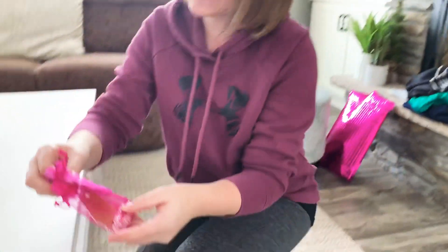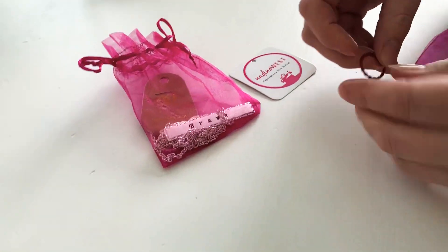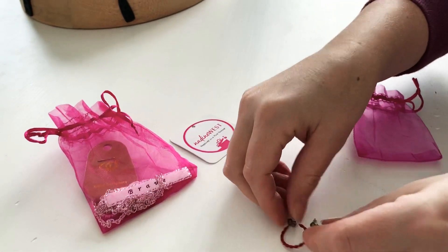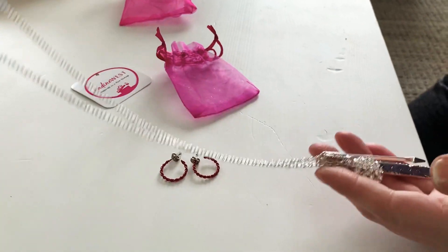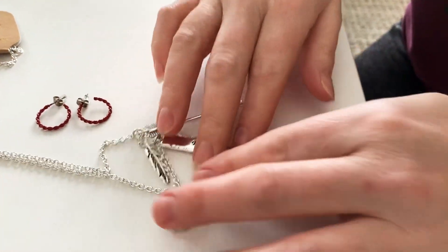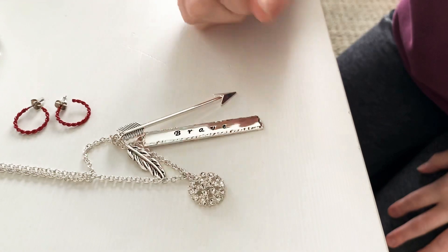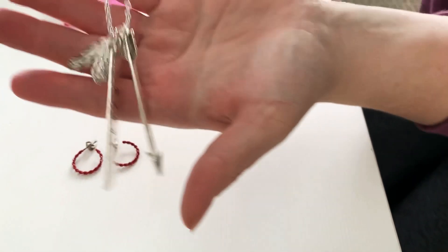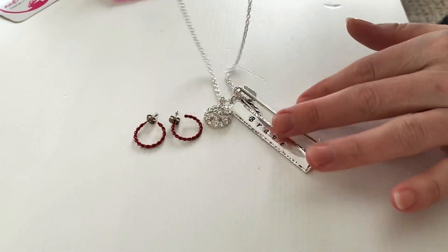I'll show you my two accessory pieces. I received a pair of red hoop earrings — cute, lightweight, simple, pretty much go with anything. The other item is a necklace, which is also quite nice. Pretty unique — you can see it has an arrow, the word 'brave,' and a feather, plus a crystal design. This is really neat. I've not seen a necklace like this from Nadeen West before. I'll have to try that on — I like the length of it.